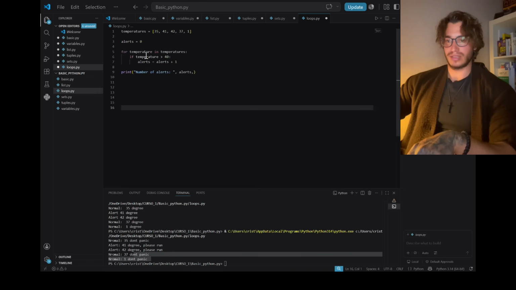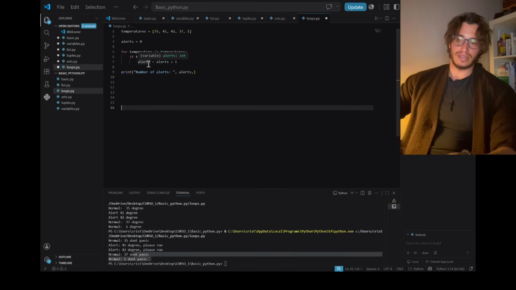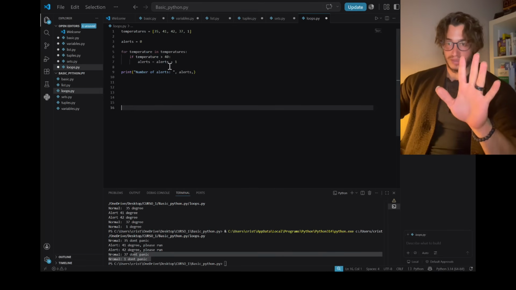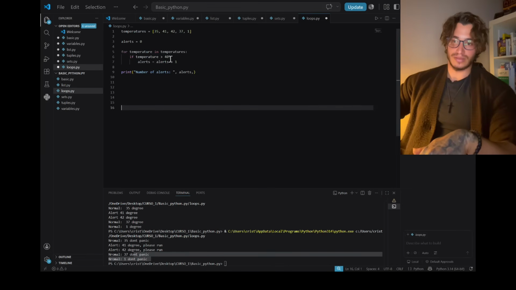If this happens, then I go to the indentation. What you want me to do next? I want the variable alerts to be the variable alerts but plus 1. This only if the condition is true, only if the element is greater than 40.